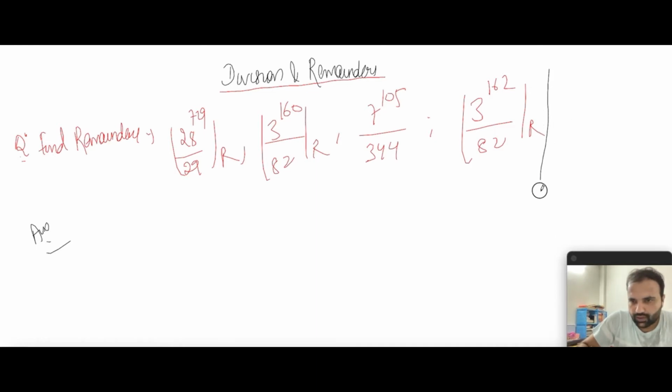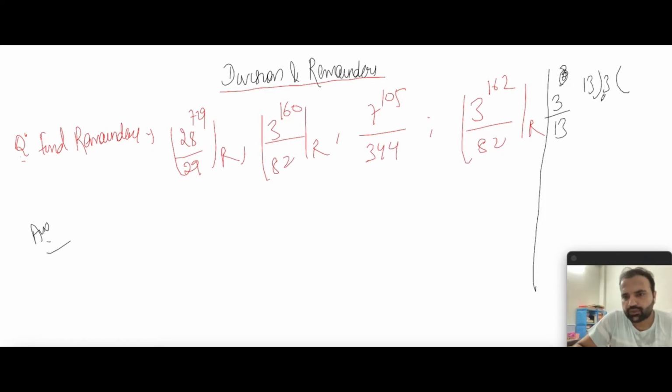Now let's observe something. For example, let's try to divide 3 by 13. At first look, it's very clear that this is not divisible because the remainder is less than the divisor. But how can we prove that this theory is right? We can simply divide it the way we do, and in the result we will get minus 10 as a remainder. But we know that the remainder can never be negative, so we have to subtract these two and we'll have 3 as a remainder.